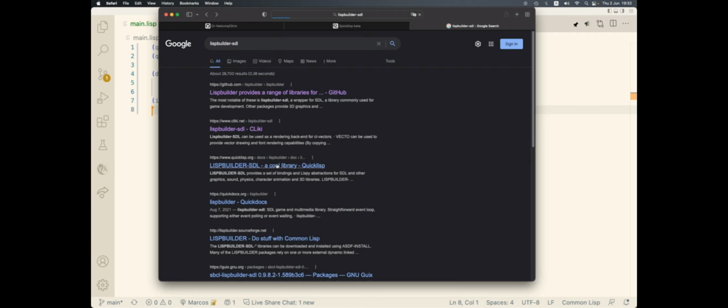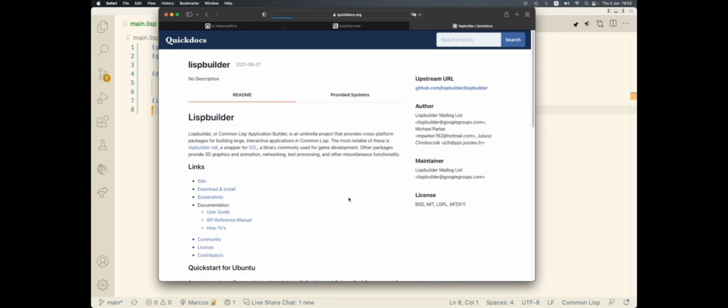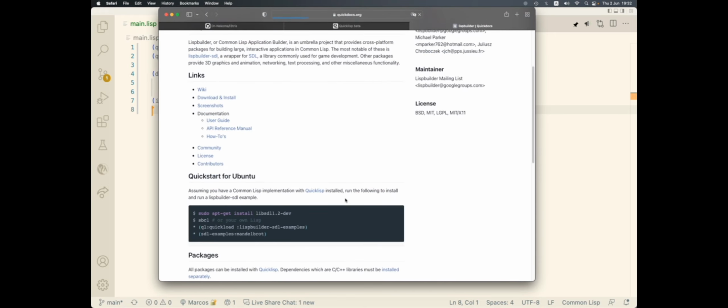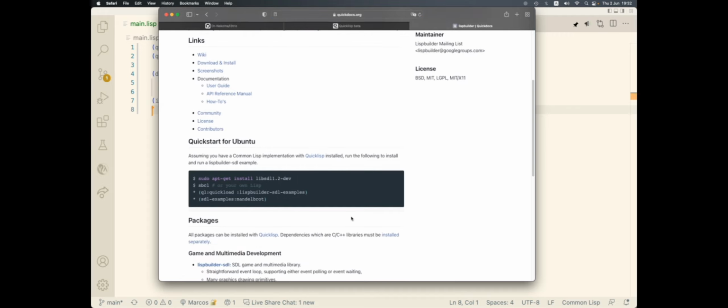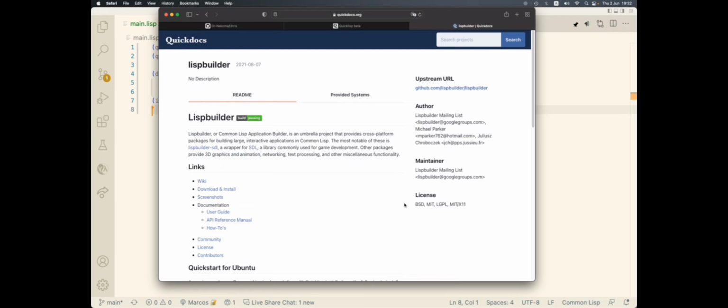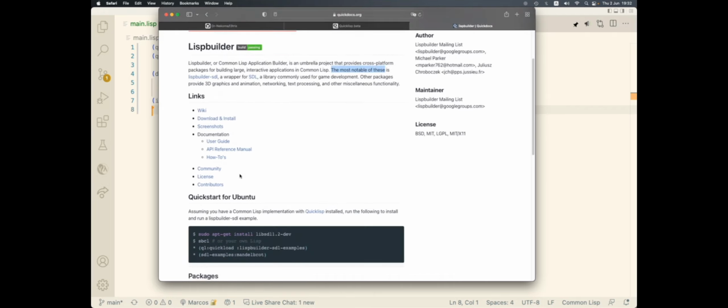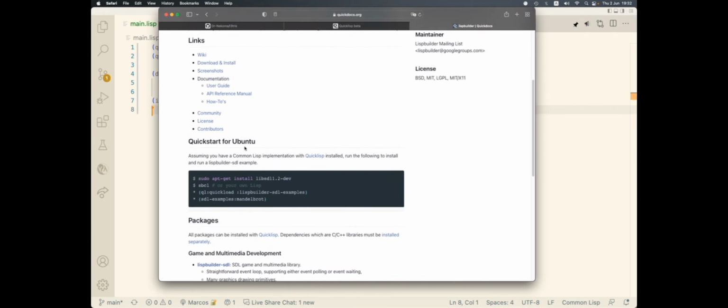What I mean is, you are trying to download this library. Maybe this requires something from your environment. Here's the thing, I don't know how to download this library. Yeah, but check this out. This is documentation. So you see here, the most notable of this is that this is a wrapper. You see quick start, and you install that lib here that I'll probably have to install. See there, packages. But look here, this is the examples. I don't want the examples.